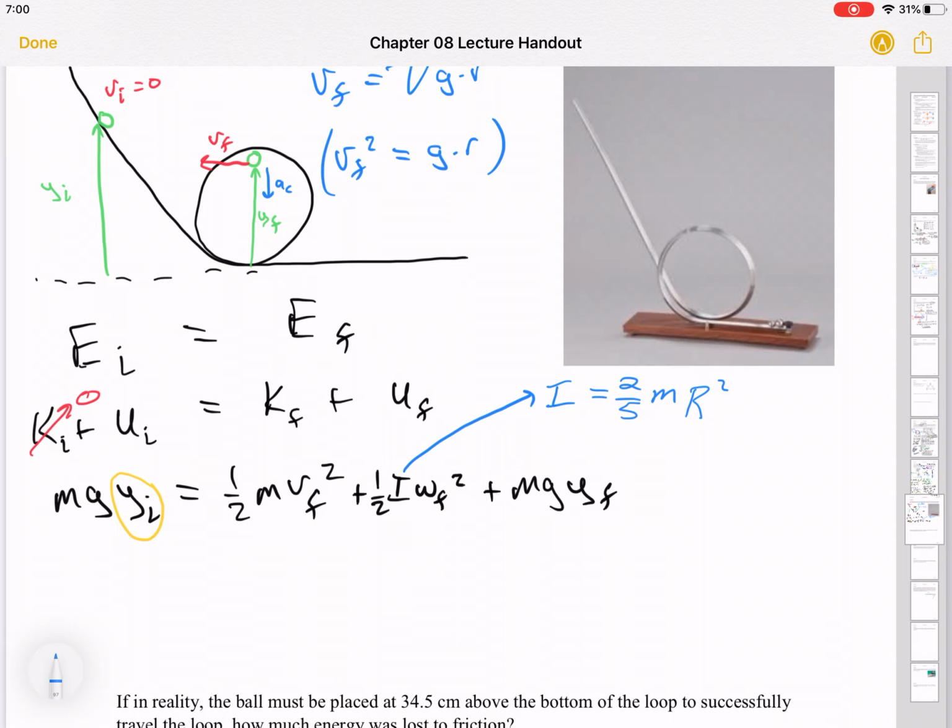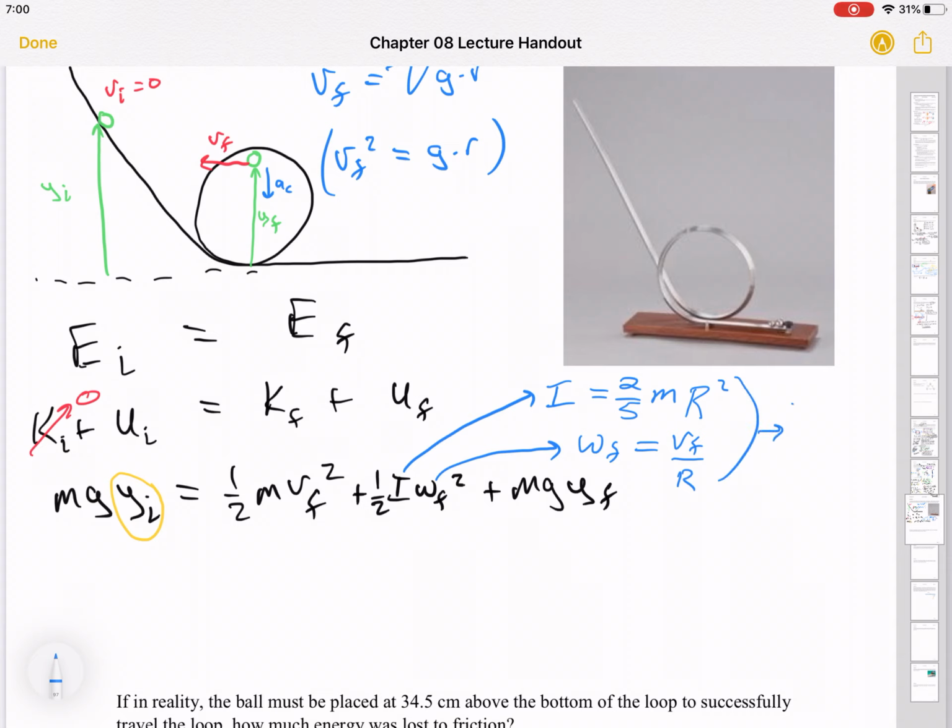Okay, this is good. So here's the next, well, how is this going to work out? Because I don't know the radius of the ball bearing. Yeah, but look, check this out. Omega, pardon me, omega final is V over R, right? So remember, V equals omega R. So omega final equals V final over R, and I'm squaring it.